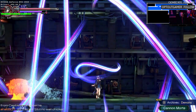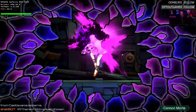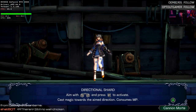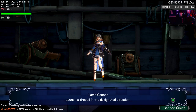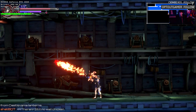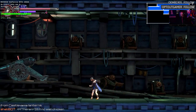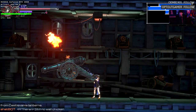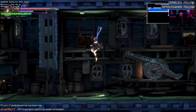What the hell? Oh shit, I stabbed myself. Directional short, aim and press right trigger to act. Flame cannon? Wait. Oh, that's single shot? I'm not against this.